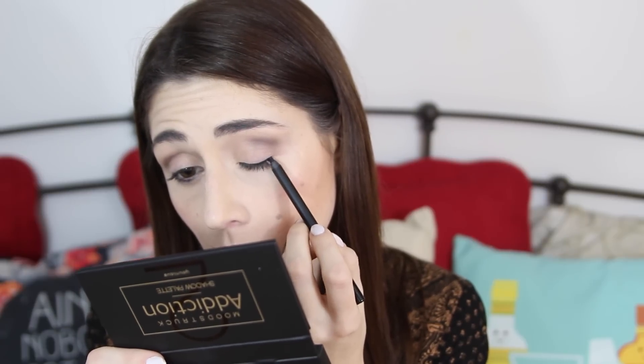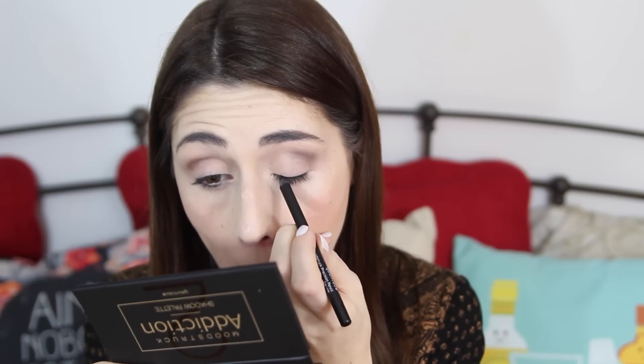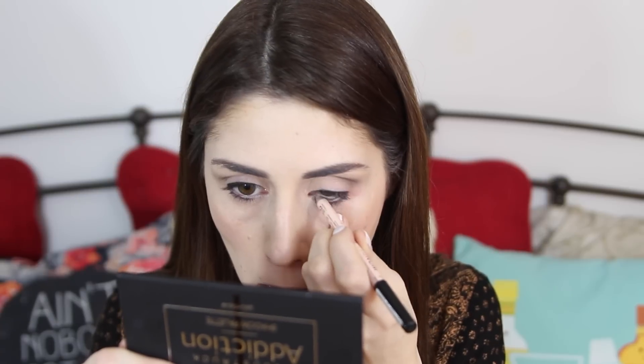With the same black liner I'm also going to lightly smudge this into my top lash line. You don't want to do too much because too much black eyeliner can look too harsh and can close in your eye. Moving on to the bottom lash line, we're going to switch colors and use a light colored eyeliner on your waterline — the area along your bottom lashes. This will blend in with the whites of your eye, making your actual eyeball appear bigger and really open up your eyes. Finishing up with shadow, I'm going to grab the color Blissful from Addiction Palette number two and pop this into my inner tear duct. It adds a little bit of highlight there and makes the area appear bigger.